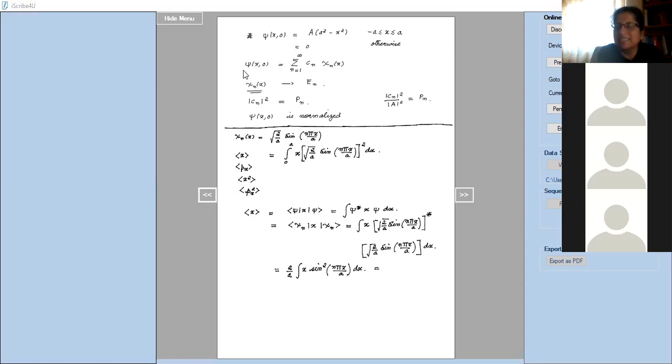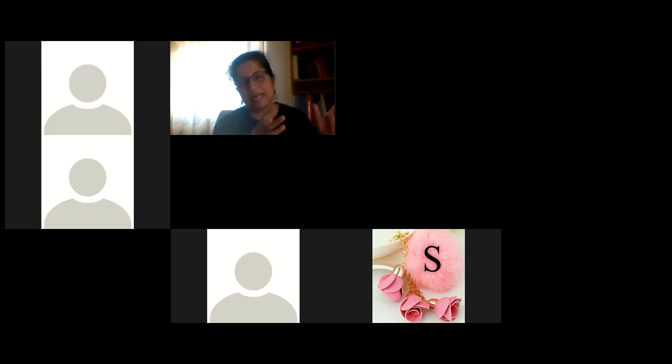Any guesses? You're trying to find out the expectation value of the position, right? In an infinitely deep well. So any guesses? What should you get for the expectation value? 0, ma'am. That should be 0, but here what are you taking your extent of your well to be? 0 to a, right? So what should you get? Constant.